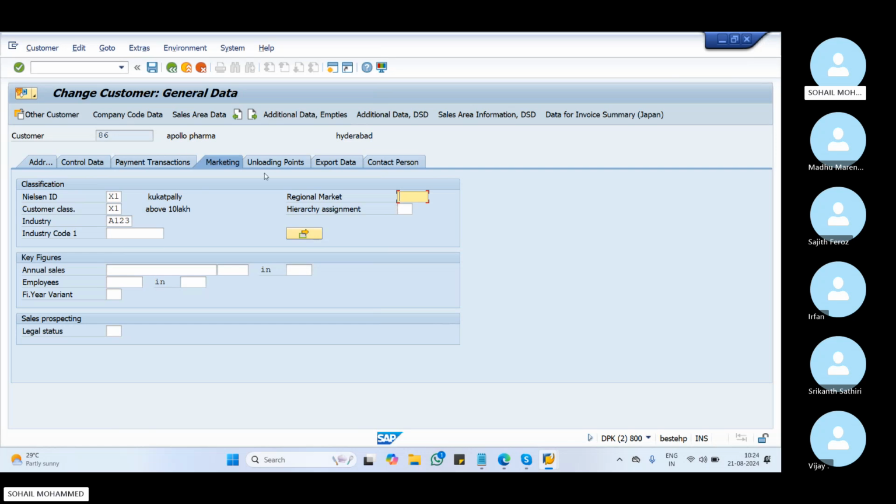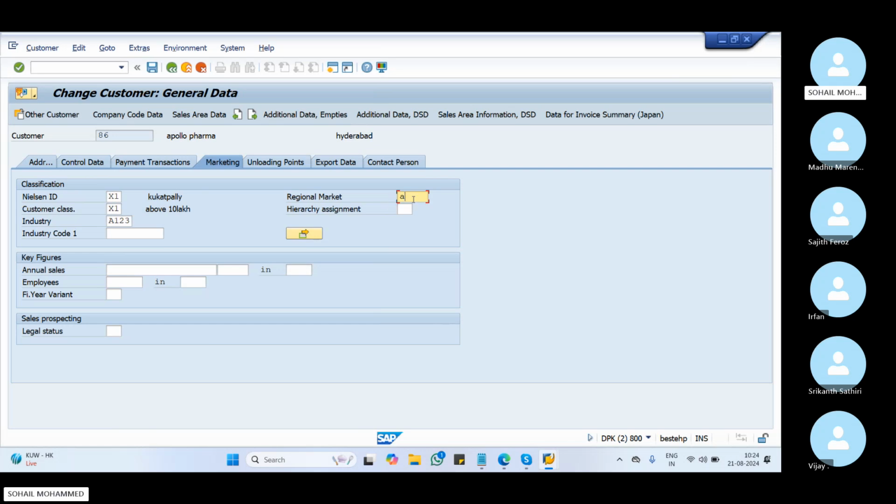So which category does this customer come from? That region we need to maintain. Is he in the A region, B region or C region? A means a high revenue generating region, so we can maintain A here, because he belongs to the high revenue region.